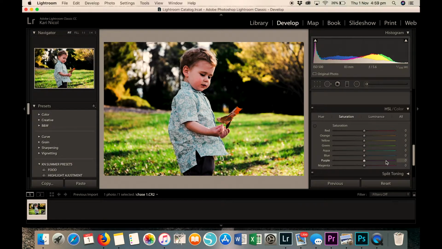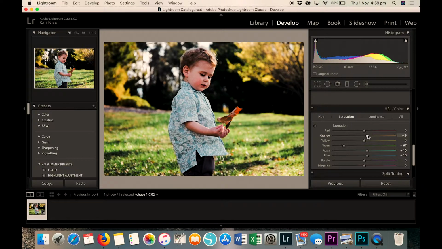Click the saturation and then you can see along here all of the saturation points that you want to play with. So for me, once again, the greens have to go. So I drop the saturation on the green a lot. I'm not a green fan at all. So you can see the difference in this photo already, like it's completely changed. Now I'm just gonna bump up my aquas and my blues a little bit because I want to make his top pop, and it's also gonna come into the grass a little bit, adding a little bit more of a muted greeny color so we don't lose all the green color that we have.